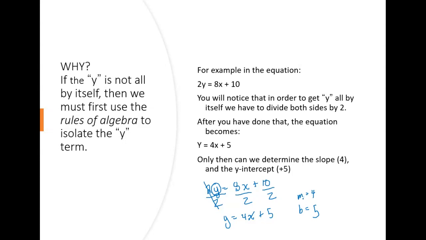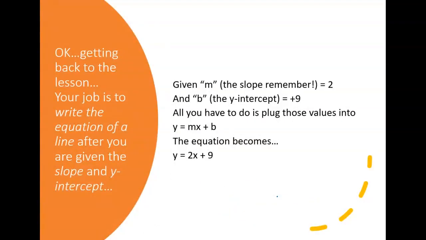This is a question that you'll probably see on your assignment or your test: you're given an equation, rearrange it to find your slope or your y-intercept. And that's how we do it. We just use our rules of algebra. If you need to review your algebra rules, that's totally fine. You can go back and look at those books or visit previous videos. We're just applying those algebra rules that we learned earlier in this course.